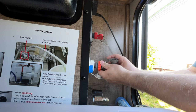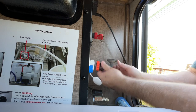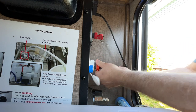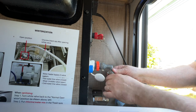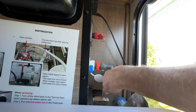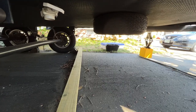Okay, I'll put my corner elbow in here so I can connect my hose a lot easier. Okay, that snugs up. Okay, then I'm going to put my water pressure reduction thing right here. There we go. All the prep work's done.